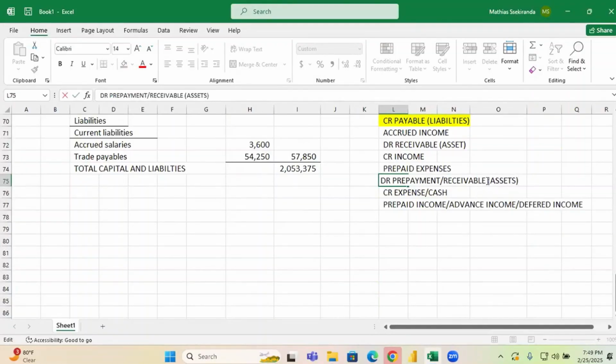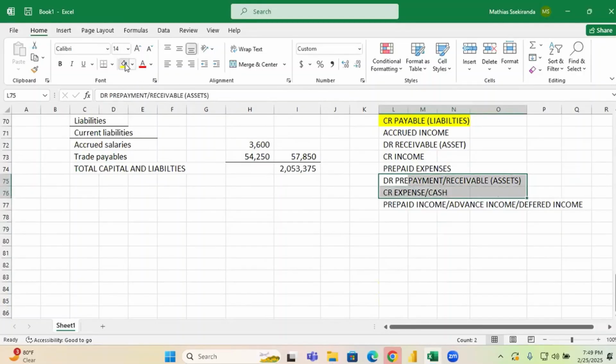And then prepaid incomes, you are receiving incomes in advance. It is a liability to the person receiving the money because you have not yet provided a service for it. It's like a landlord receiving money from a tenant who has paid 10 months in advance. To that landlord, that money is a liability because the tenant has not yet utilized it. But to the tenant who has paid in advance, it is an asset. It is a prepaid expense to him. But to someone receiving it, it is a prepaid income, a liability, a deferred income. Deferred simply means the landlord will not recognize an income. He will defer the income to the future.